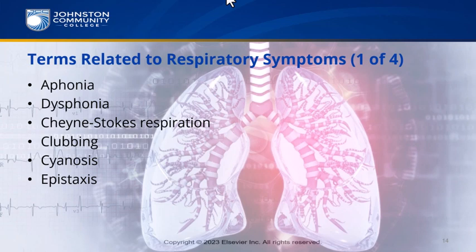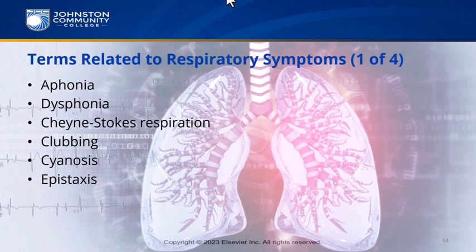Aphonia, remember, this comprises the prefix a meaning without. Phono is our combining form for sound. This is a loss of the ability to produce sound. Dysphonia, remember, dys is our prefix meaning difficult. So it is a term used to discuss the condition of hoarseness, which is difficulty in making sound.